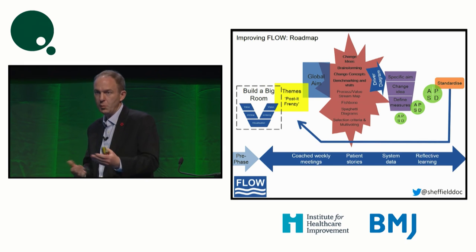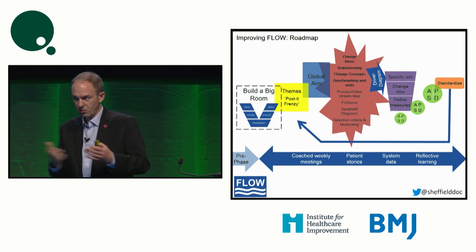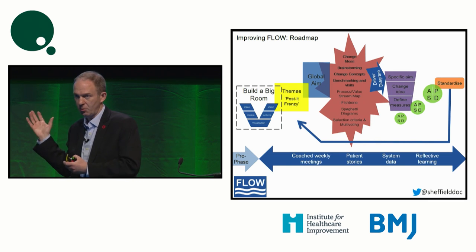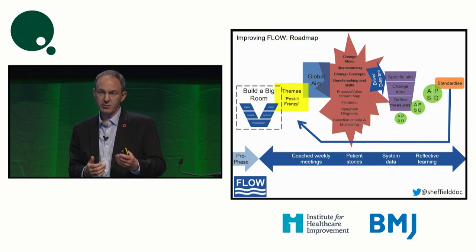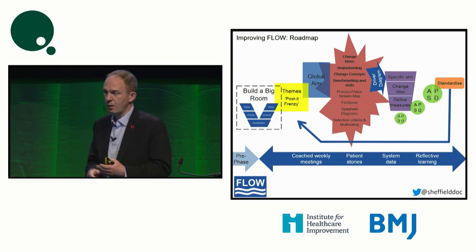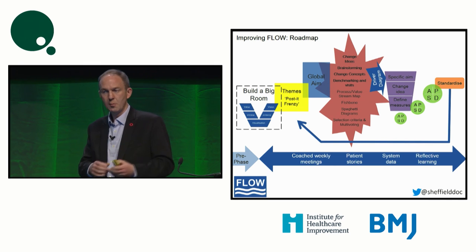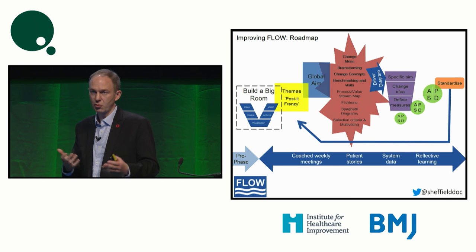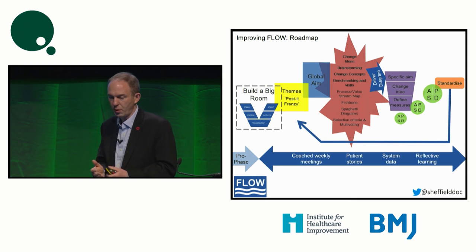We've had two big rooms in Sheffield so far that have reached full success — in geriatric medicine and hospital community care, which I've been sharing, but also there's another Ubea in respiratory medicine. It's been meeting for three years, and it's dramatically reduced length of stay and mortality. It's humbling looking at what they're doing. They've reached such levels of standardization that everybody in their whole directorate knows exactly how everything works, because they've designed it themselves. The autonomy and ownership that is achieved in a big room is so powerful.